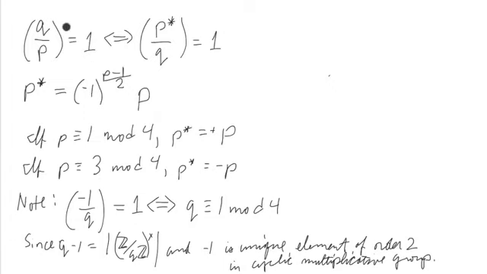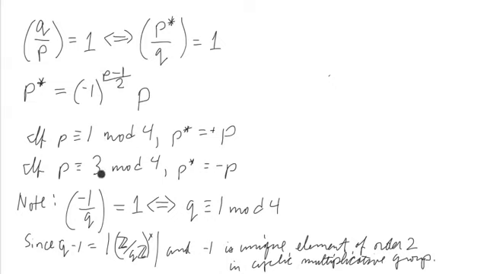So this is a statement that Q is a square mod P if and only if P star is a square mod Q. Now P star is simply equal to this product, -1 to the (P minus 1) divided by 2, times P. If you notice, if P is congruent to 1 mod 4, then think of the top as being in mod 4. If you put 1 here, that would be like 0 mod 4, and 0 mod 4 means it's a multiple of 4. So if you divide by 2, you're going to have an even number, and this is going to be positive. In other words, when P is congruent to 1 mod 4, P star is positive.